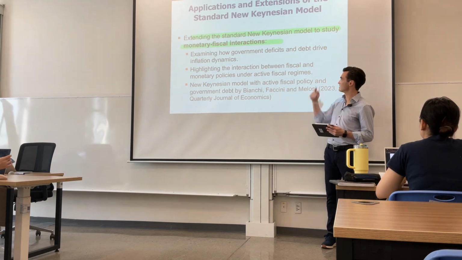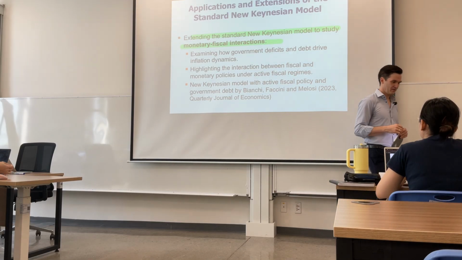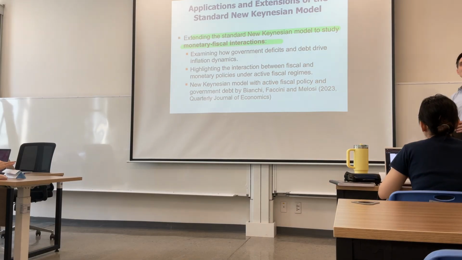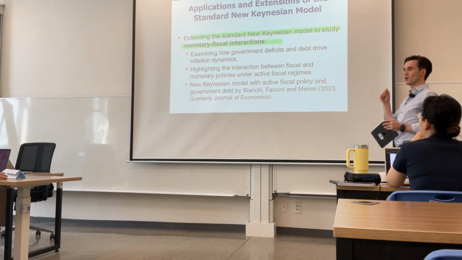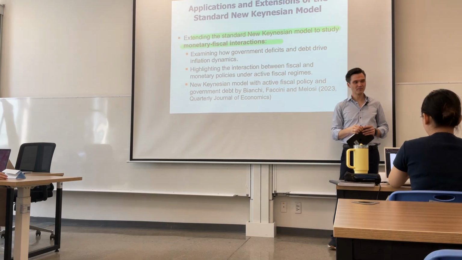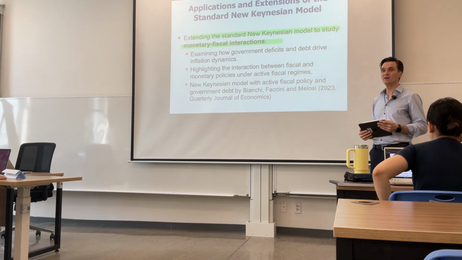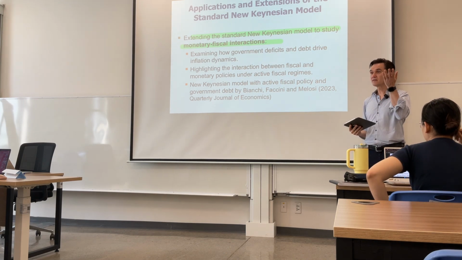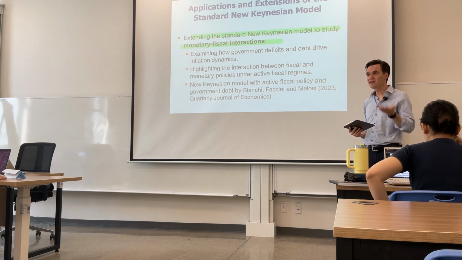This goes back to a very long literature that has studied: if the government spends more than it takes in in revenues, how much inflation does that create? What we see in the data is that sometimes it creates very little inflation, sometimes it creates a lot. We're going to use this framework to think about why government deficits sometimes create a lot of inflation, and sometimes the same deficit doesn't create any inflation.